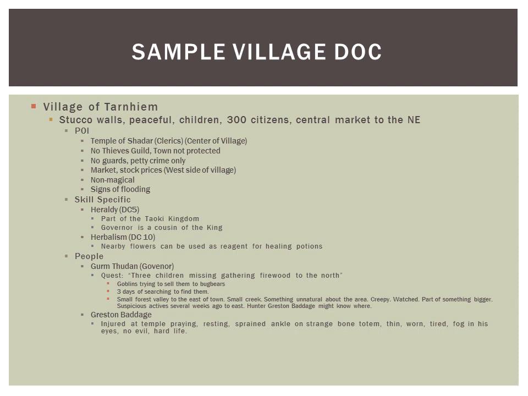The people in the village who are relevant carry the plot forward. We're not big fans of side quests — they distract people. Use bullet lists. If the players are going to have a discussion with Groom the governor, what's the quest? Three kids are missing gathering firewood — that's what we need to convey. The players should trust the DM that three children are missing for a reason. You simply say: you sit down with the governor, he gets a feel for you, then reveals that three children went missing last seen gathering firewood in the northern woods.